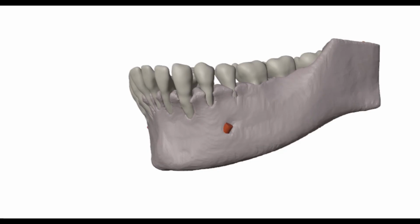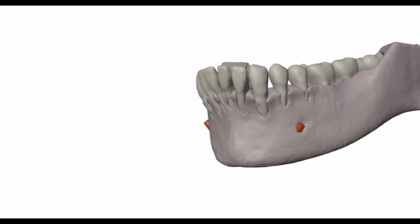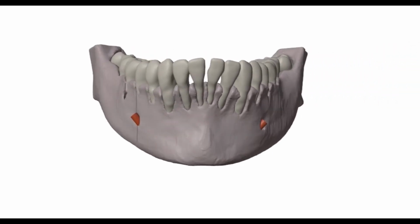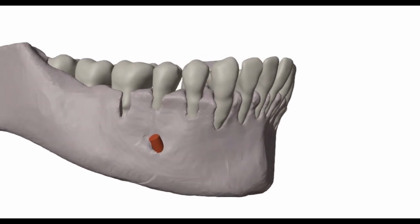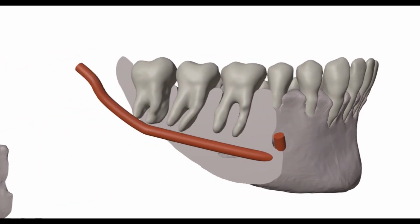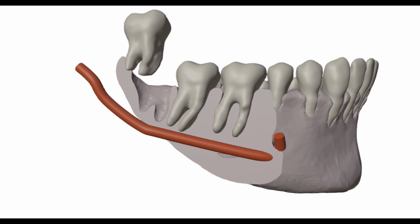The position of a wisdom tooth is a significant factor that contributes to the difficulty of its extraction. As the last teeth in the dental arch, wisdom teeth are located near the back of the mouth, close to the throat. This location presents a unique challenge because the surgeon has limited space to maneuver the necessary instruments. Unlike teeth in the front or middle of the mouth, which are more accessible, wisdom teeth are situated in a cramped area where no instrument can fully reach with ease. As a result, extracting a wisdom tooth in this position requires a high level of expertise and technique.